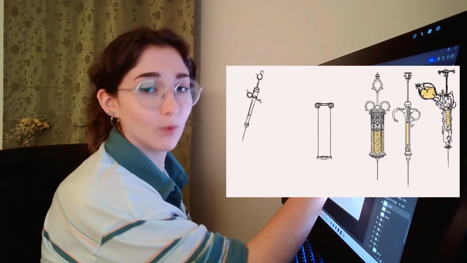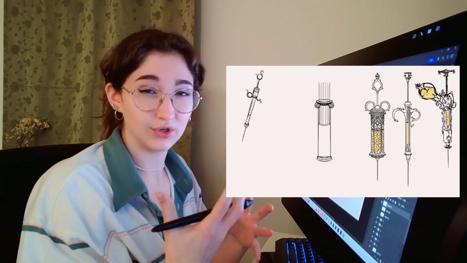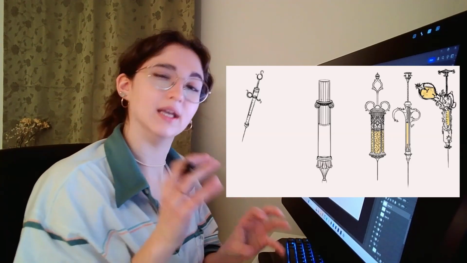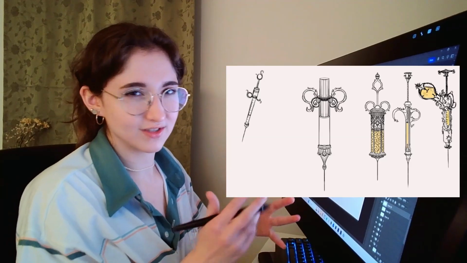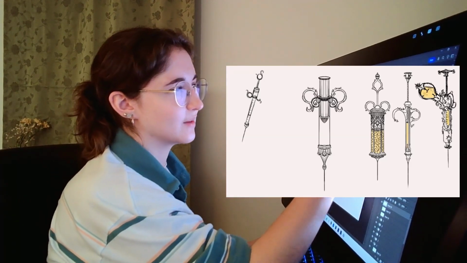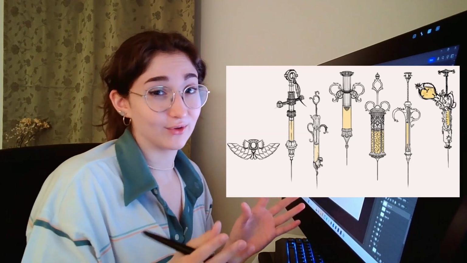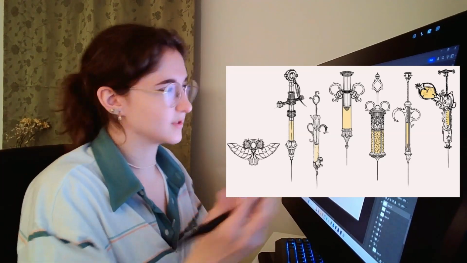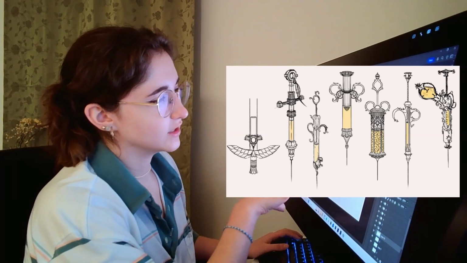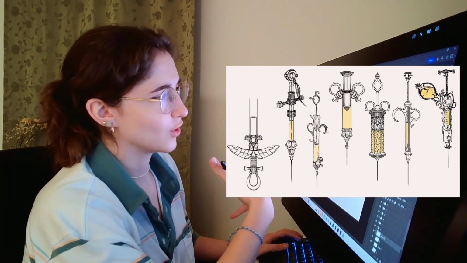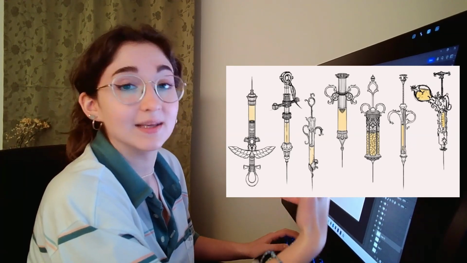While I'm working on this, I actually think I'm gonna stick with the original needle look rather than a vial and a needle or a needle gun. I tried to explore those options, but just didn't really end up vibing with them. So I'm just gonna go with the regular needle look and just push the shapes on that. Also, while I'm doing this, the yellow liquid is just a placeholder. It's just to show where the liquid is in these sketches, so that I can keep that in mind.